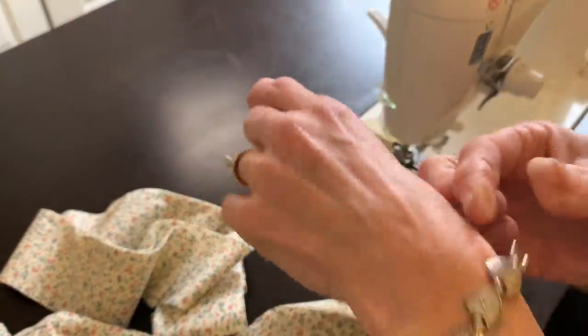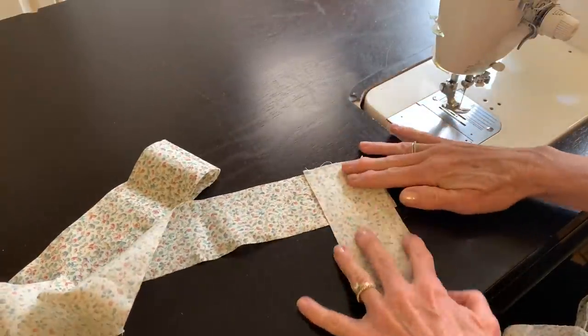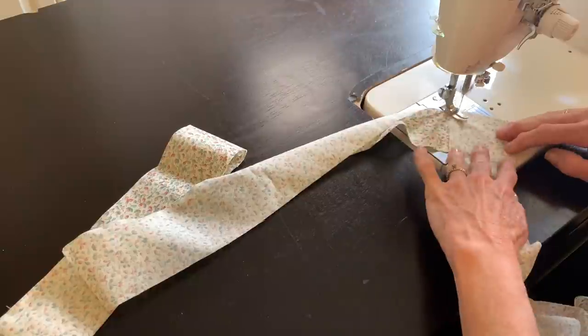I wanted to show you my little bracelet. Just happens to match my project. Hearts on my bracelet and hearts on my quilt. A fun coincidence.